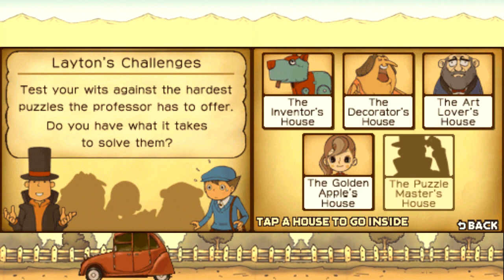The Puzzle Master's house, do you have to do a perfect run to unlock that? Or is it after like 4,500 Picarats or whatever it may be? Or is it really just as simple as beating all the other houses? I feel like that's going to be what it is. I think that would be the most sensible too, anyways.